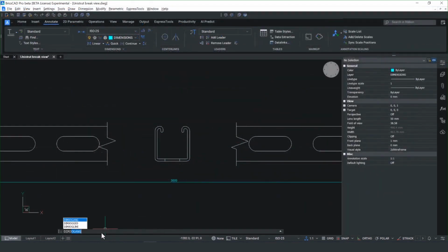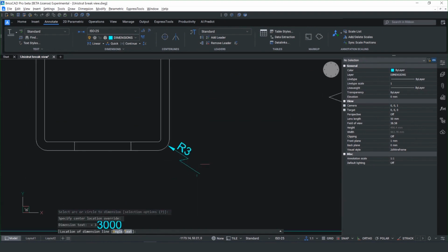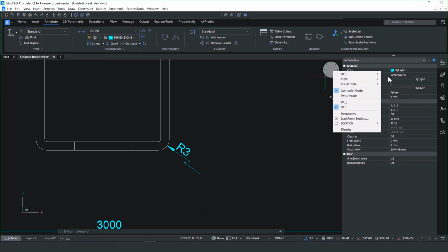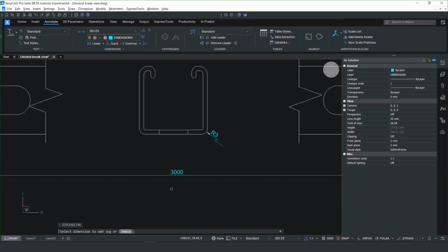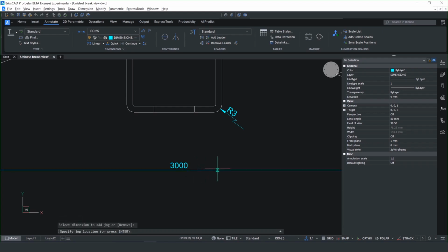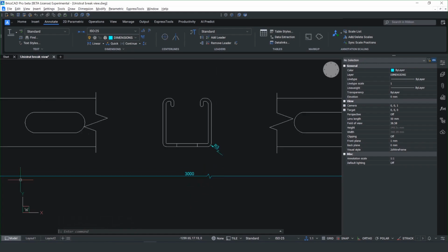We understand detailing documentation is an integral part of your workflow. In BricsCAD V25, we've added two new dimension types. The first one is a jog line dimension that allows you to put a jog line on a radial dimension, making it very clear and concise to communicate your design detail. Here I've got a standard slotted channel, and I've taken a section view in the middle of the component, and I want to detail this value, showing a break line. And this is a new dimension enhancement we've added in V25, making it much easier and quicker.